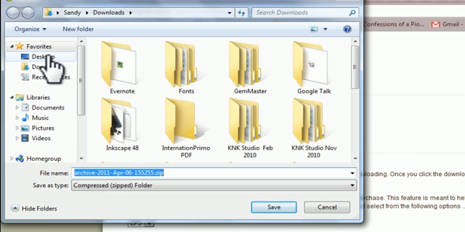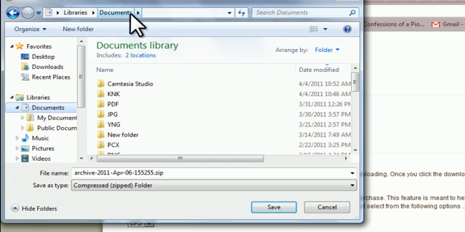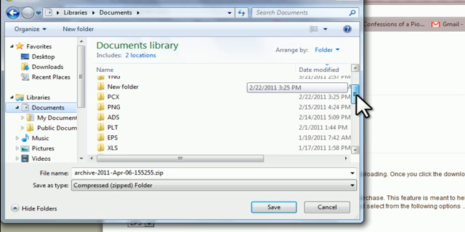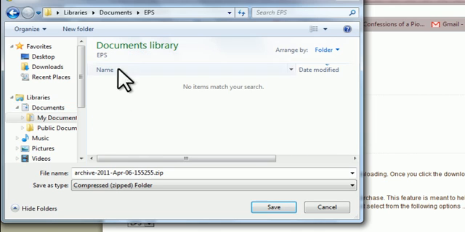If you really struggle with that, then just come up and look for desktop. Just double click on desktop, make sure it says desktop, and then go ahead and save it right there. Once you have it on your desktop, you know it's going to be easy to find, and then you can move it to a more suitable folder after that. If you're comfortable with using My Documents folder, you can double click on that. Again, make sure it says Documents and save it there. If you already have a KNK folder set up, or perhaps an EPS folder if you keep your EPS files separately, then you can mark that.